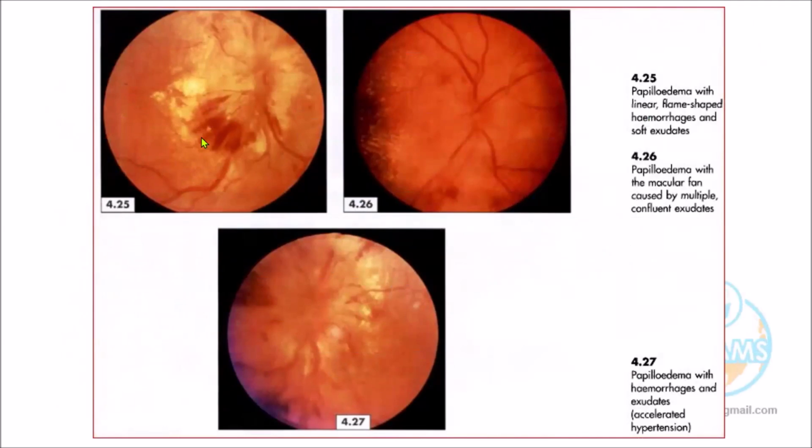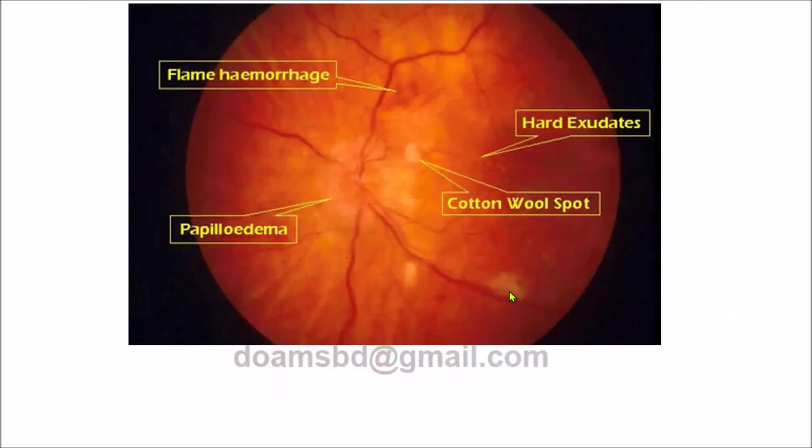Again, some examples. Okay, you understand? Papilledema with hemorrhage. There are some white exudates also there, hard exudates. Below, you see many flame-shaped hemorrhages with the papilledema. So wherever there is papilledema, it will be termed grade 4. Other features may not all be visible or you cannot identify them, but hypertensive retina with papilledema is grade 4. Again in a bigger picture: hard exudate, cotton wool, papilledema, flame hemorrhage.